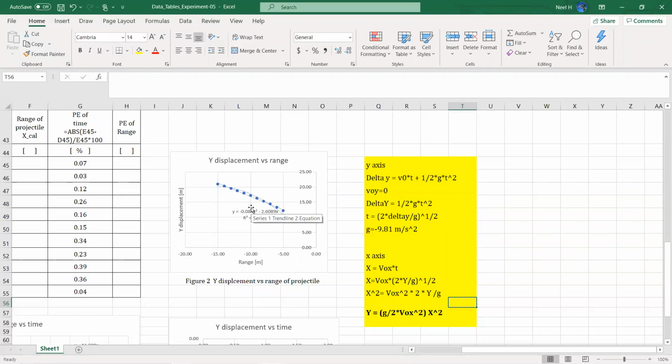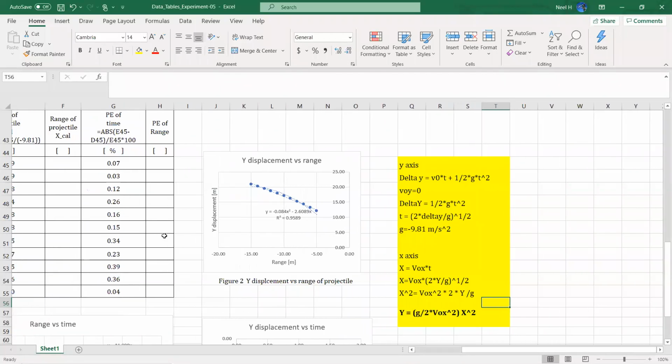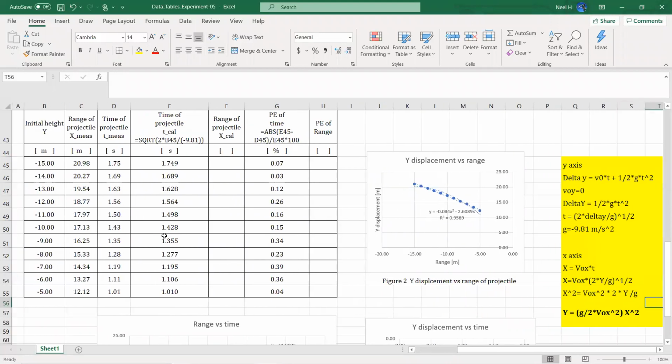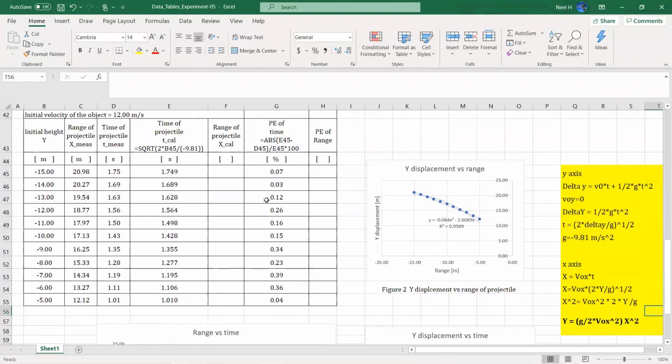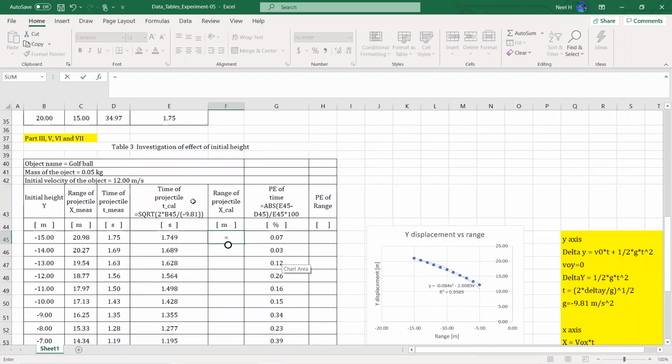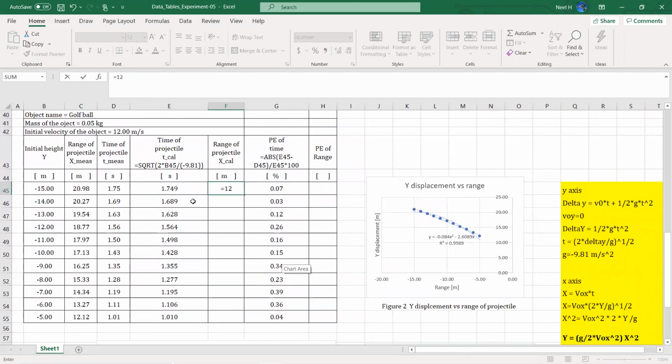So that is one plan of the experiment. Now, before we talk about the graph, let's complete this table. I can do the x range, with unit in meters, very easily with an equal sign. All I need is the v0, which is 12 meters per second, times the total time. I'm going to use the calculated time here because all of these are calculated values.